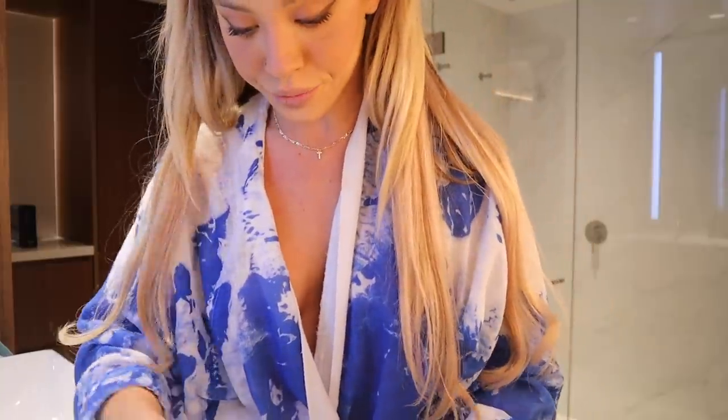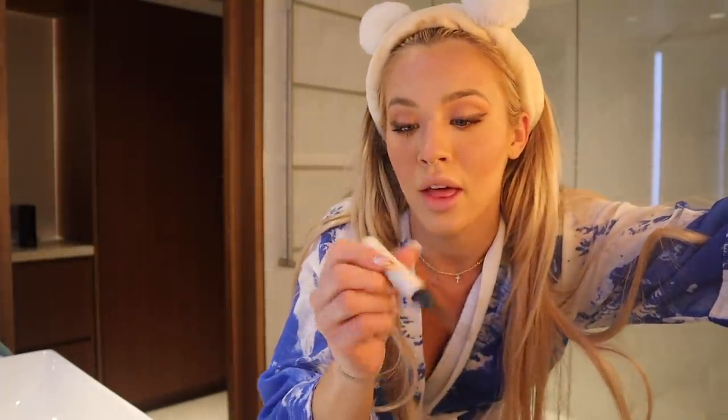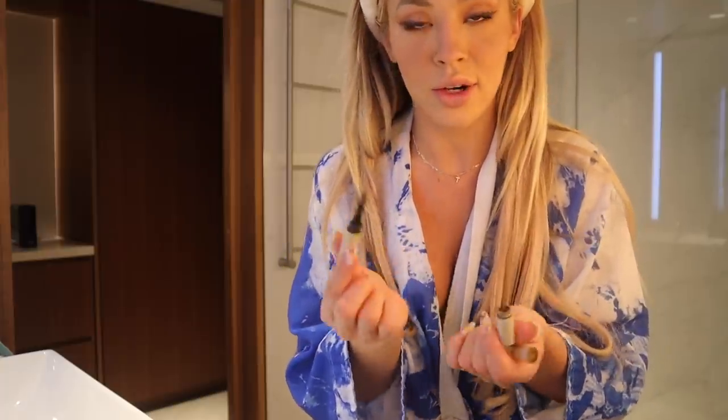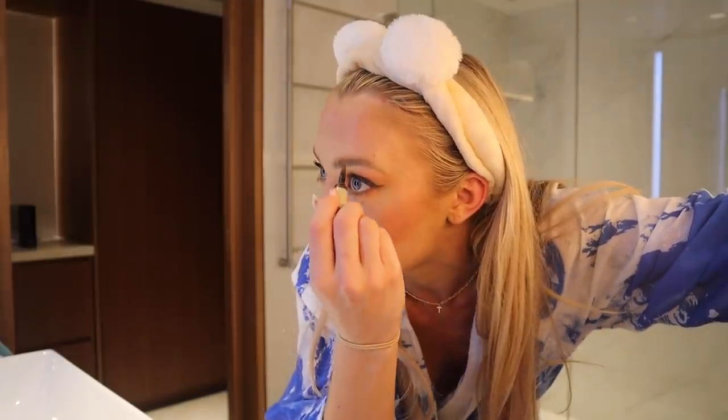Then I'm gonna do my brows. So for brows, I'm using my Refi stuff. I'm just gonna use the brush on this one to brush my brows up first. And then I'm going to use the gel and gel them up. Once they are gelled up, I'm gonna use this little guy with the pot at the end, I don't know the name of this, I'm sorry. And I'm just going to do upward strokes. It's so good, I love this brow stuff. It's a light brown color.